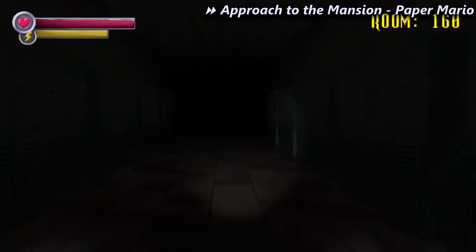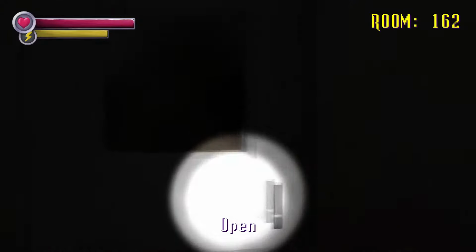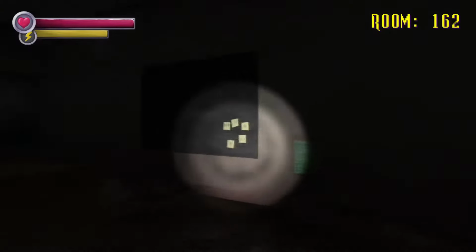We find our way into a Japanese school during our journey. In a mansion. Okay. But we press on, entering classrooms for further investigation.